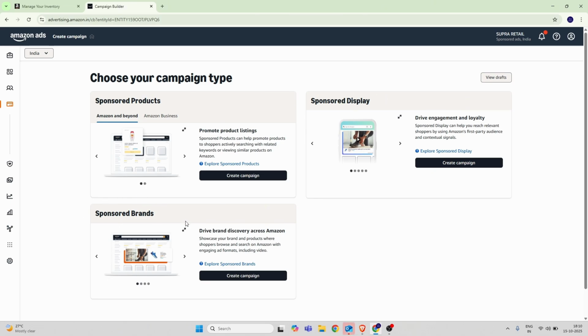I will teach you how to run all the types of ad campaigns in a while, but let me just cover the theory part for all three types of campaigns. The first one is sponsored product. What is sponsored product actually? These types of ads are for individual products that appear in the search results and product detail pages. The goal of sponsored product ads is to drive direct sales for a specific product. Here the targeting will be keywords, manual or automatic, or we can also do product targeting and category targeting in sponsored product campaigns.